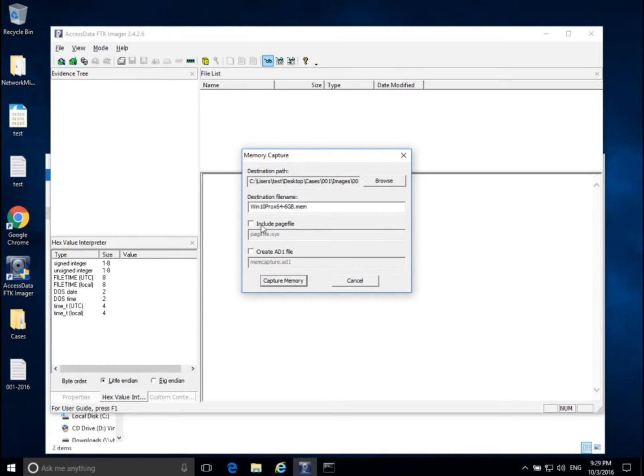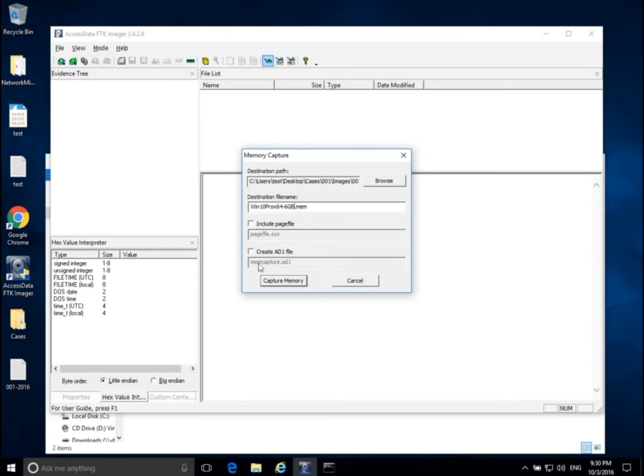Okay, so now I can also include the page file, and the page file is basically a file on the hard drive that the computer uses to pretend that it has more memory. In the lecture, we'll go into a little bit more what the page file does, but I can include that page file, which could potentially have some very interesting data in it, just like data that would be in RAM. But because I know, in this case, I'm going to collect the hard drive with it, and there's no encryption, I can get this page file later. So I'm not going to worry about that right now.